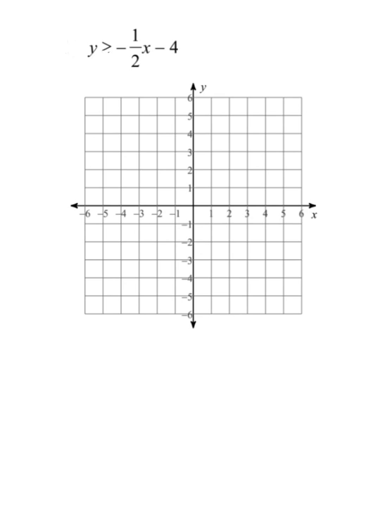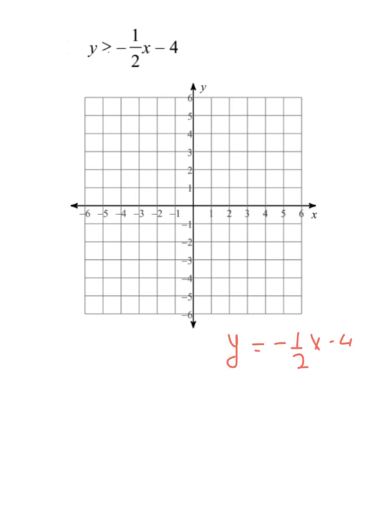Okay, here's our next example. Again, this is a two-variable inequality because there's a variable x, there's a variable y. And it's an inequality because I have a greater than sign right there. So the first step to solving and graphing this inequality is to write the equation y equals negative 1/2 x minus 4.